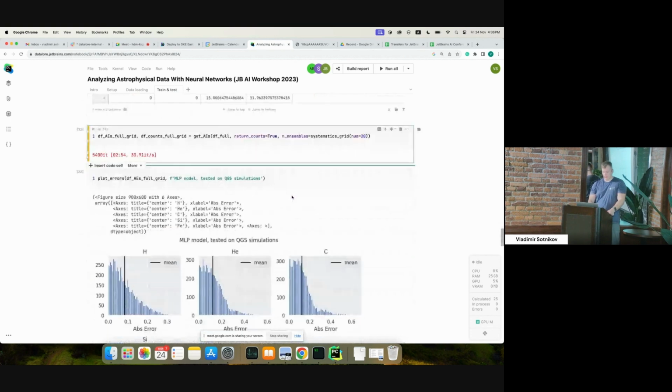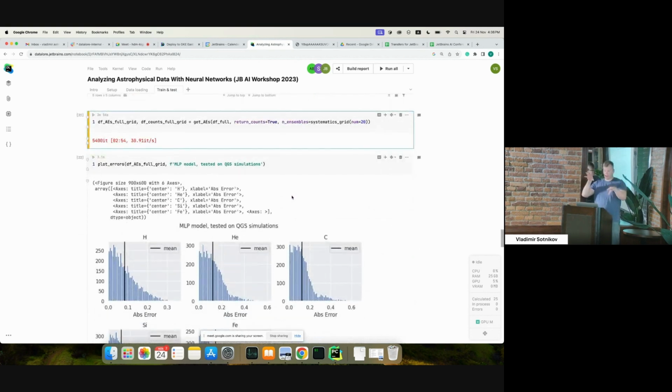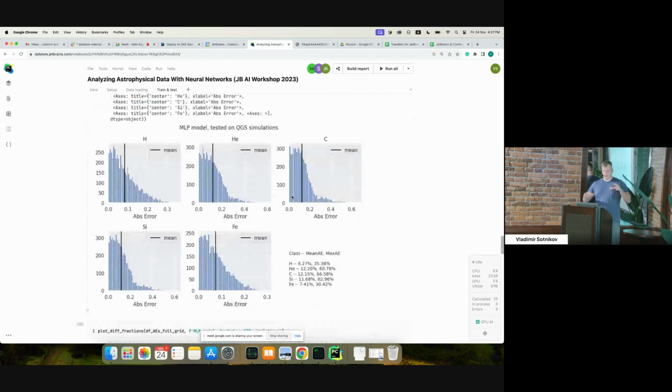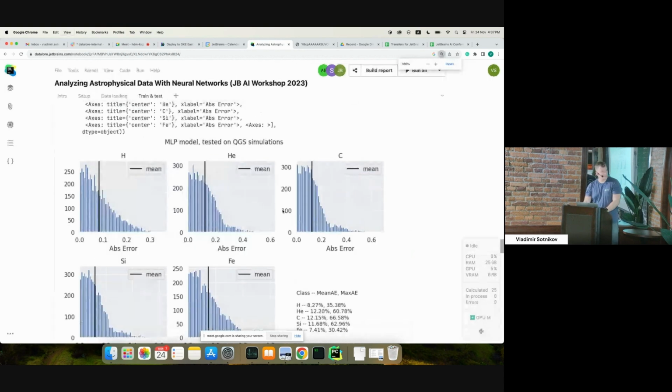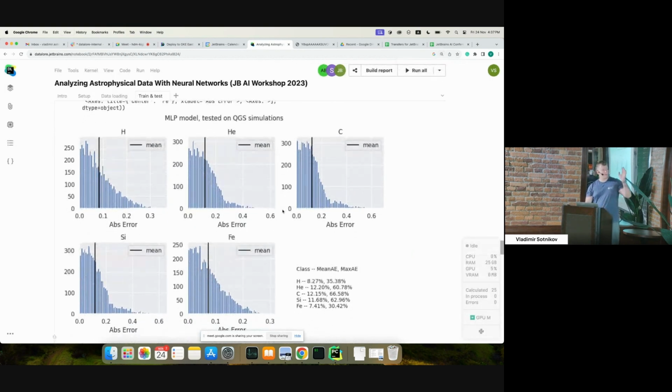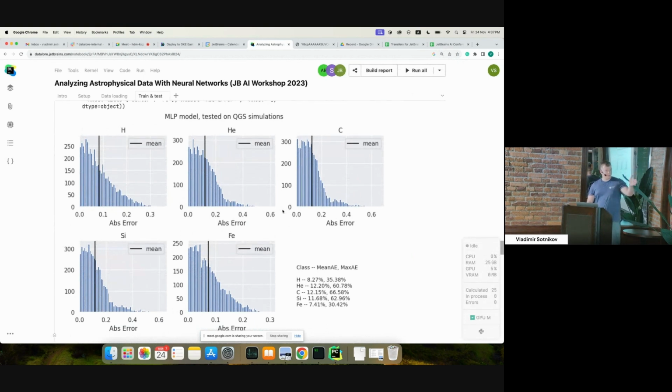So what we do is take a few thousand random samples of the test set with predictions, and then we analyze the stats from these subsets. For example, if you don't know for sure what the proportions are in the real data, let's take random proportions from the test set and check that there are at least no scenarios where our model performs really badly. This is what this chart shows. Let me zoom a bit. We have again our 5 classes, from hydrogen to iron. The nucleus of hydrogen is a proton, so these two terms are interchangeable.